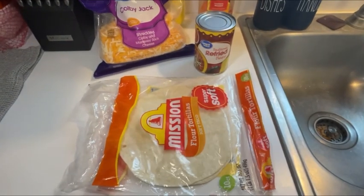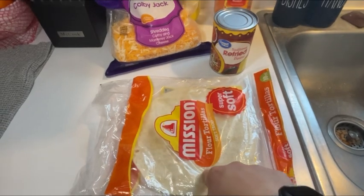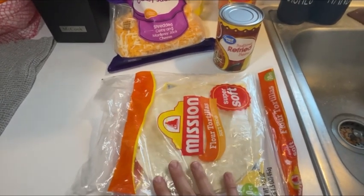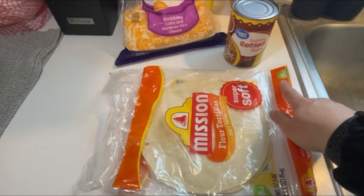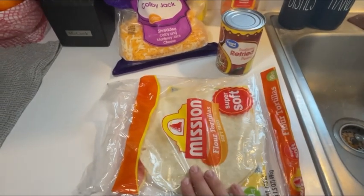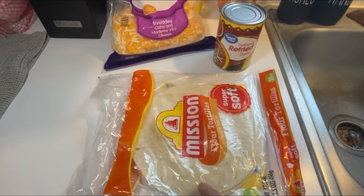I will tell you the price that I'm going off of is the price of the Great Value tortillas. My Walmart just didn't have them when I needed them, so my delivery substituted these instead. But I do like the Great Value ones better, and they do come in a pack of 10, and they're $1.98 per pack, which is awesome because when you have a pack of 10, you could make full quesadillas for 5 people. And sometimes I honestly only eat half. I only use 1 tortilla. So you may be able to stretch those a little bit farther as well, which is awesome.